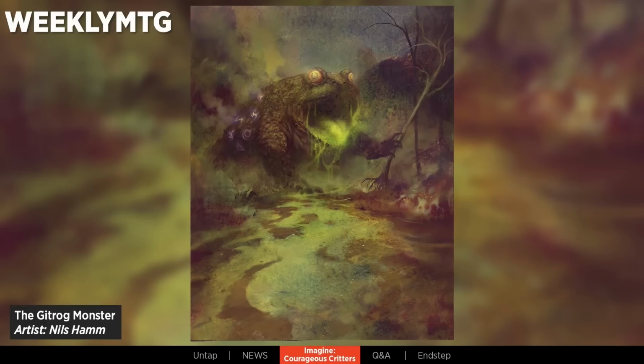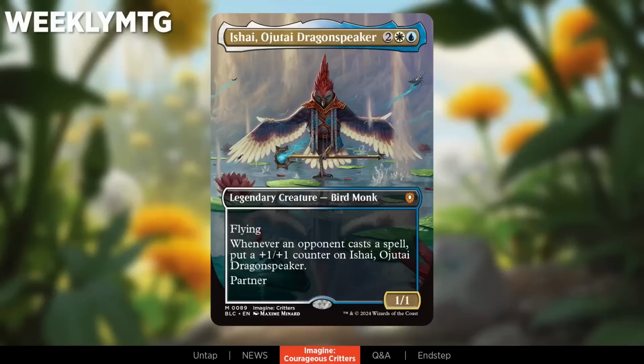All right, very cool. Next up, we're going to lighten the mood a little bit with Ishai, Ojutai Dragon Speaker, Bird Monk. Zach, what kind of bird is this? So this is not actually a real bird at all. Oh, okay. And I actually painted the original Ishai. It's based off of these sort of dragon-like cranes that are present on Tarkir. So in this case, it was less picking a real bird and more changing the shape so that it went from a crane down to something that looked more like a songbird.